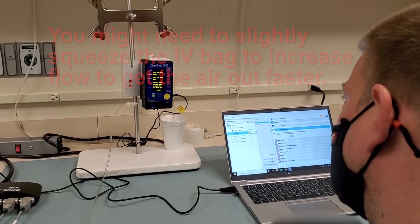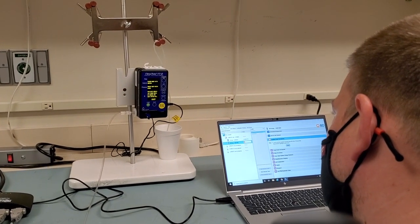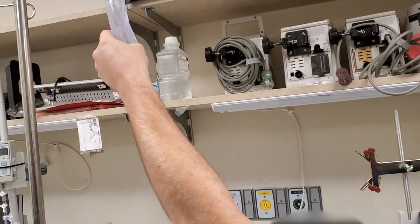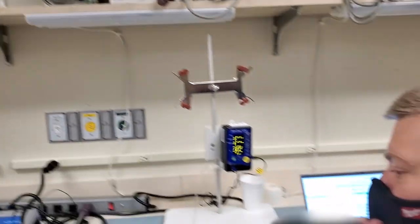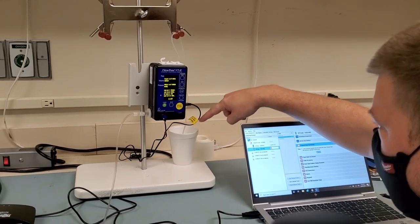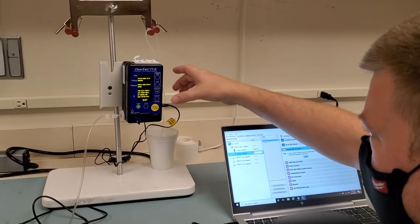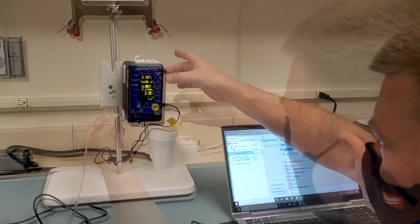Okay, I got plenty of fluid in my bag. There it goes. And by squeezing the bag, I'm creating a little bit more head pressure. All right, so now I think that's the last of my air bubbles. All right, so now that I'm pretty sure I got the last one, I'm gonna press exit.